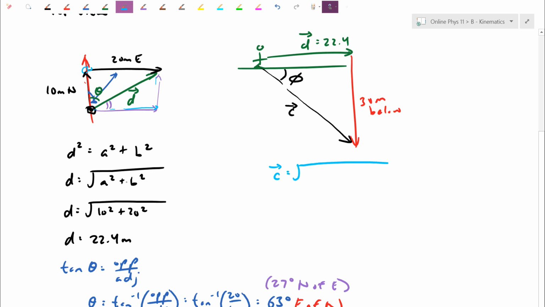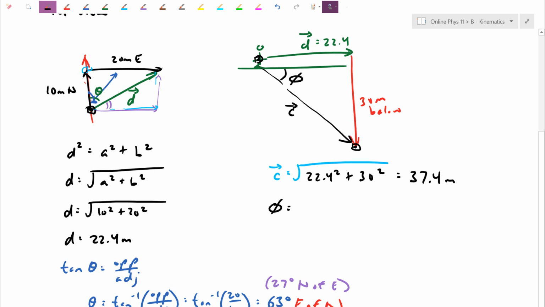So you see, we did Pythagoras once just to get the two dimensions. We're going to do it once more to get the third dimension here. 22.4 squared plus 30 squared. So give or take a little bit of rounding here. 22.4 squared plus 30 squared with the square root. It tells me in total, from my starting point here on ground level, after you go the northeast diagonal and you also dig downwards 30 meters, the distance you are from the actual treasure that's below ground in this northeast direction is actually 37.4.